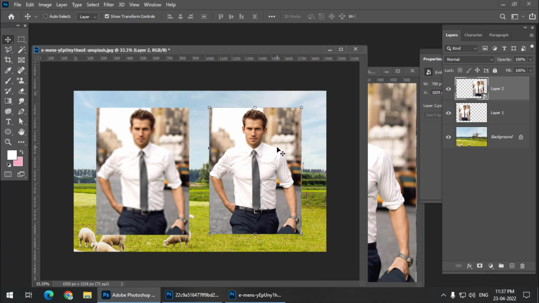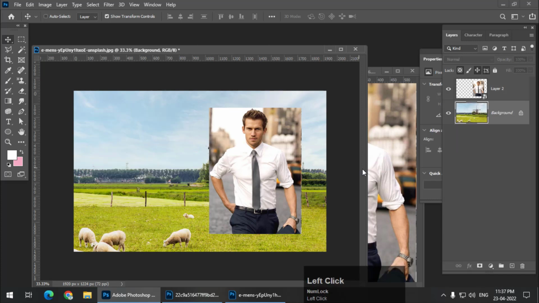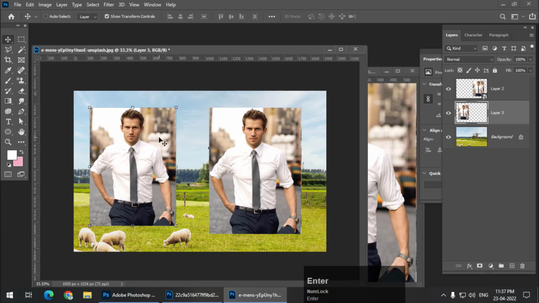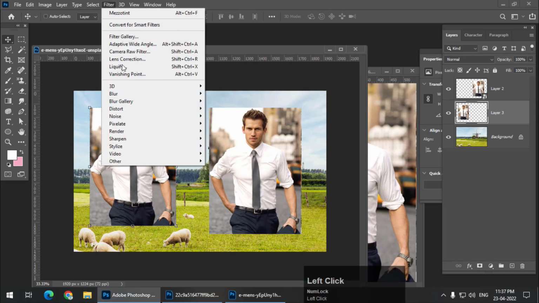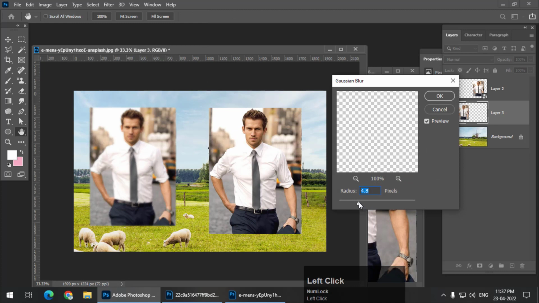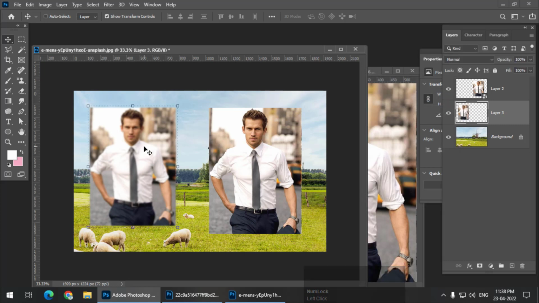So what are other differences between the raster and our smart object? I'll delete this first of all and I'll again drag this particular image. This is our raster image again because we haven't converted it into a smart object. Now I will apply some filter. You can apply maybe an adjustment or a filter. I will apply a filter, let's say Blur and Gaussian Blur. I can increase or decrease the value. Let's say I want 4.6. Okay. Now once I have applied any filter on this particular image, I cannot change the value. I can undo this, but I cannot alter the values of Gaussian Blur now.